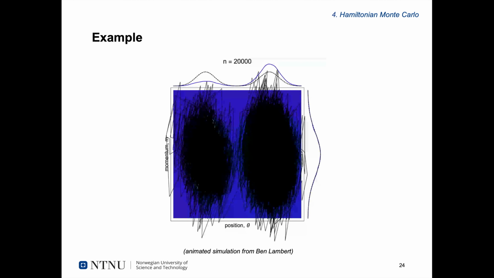Then we continue the sampling process a bit longer. We can see that the particle has transitioned to the typical set for the left mode. After 20,000 samples, we have got very close to the marginal posterior distribution. For the momentum distribution, we have converged pretty closely to the desired normal distribution.